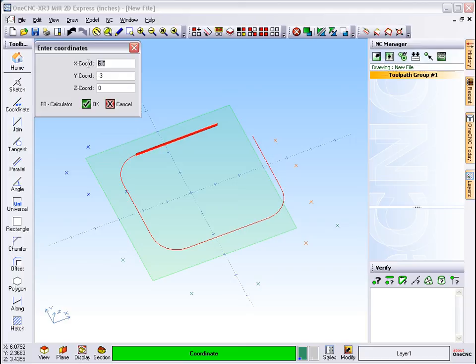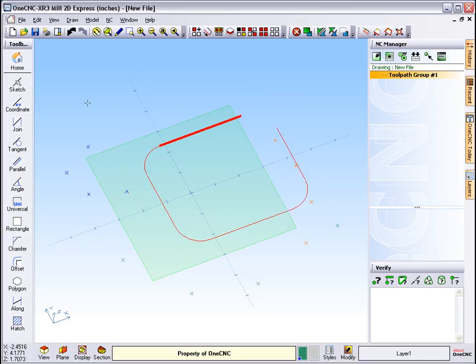Okay, in other words, I just want to move this 1 inch in X. Okay, that's going to move all of our selected geometry 1 inch in the positive direction. So if I click OK, you can see our geometry moves over that way. So just remember, when you're moving geometry, mirroring, rotating, when you're modifying geometry, make sure that you select the geometry first.